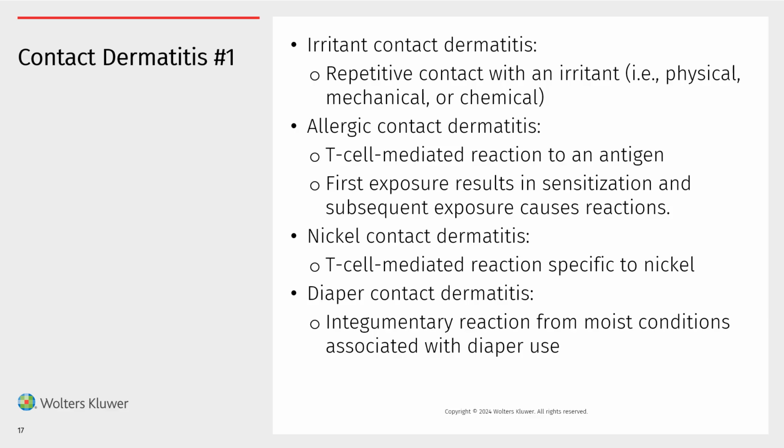Contact dermatitis is an irritant. Adults get this too. Repetitive contact with an irritant, physical, mechanical, or chemical. Some babies are actually allergic to Desitin and they break out rather than having Desitin help. So you have to be very careful with selecting any kind of topical for infants. It is T-cell mediated, and we talked about that. Diaper contact dermatitis, that's what I'm talking about here.